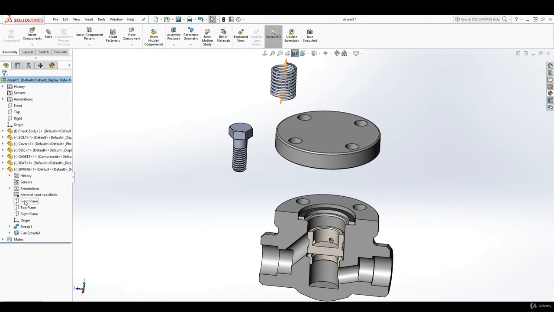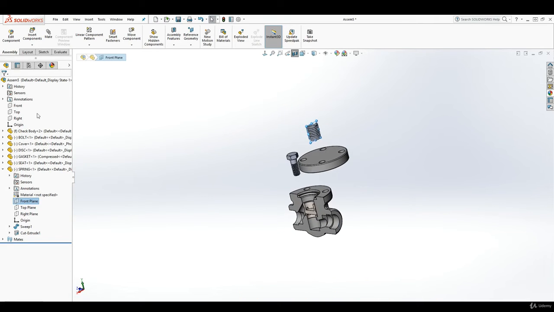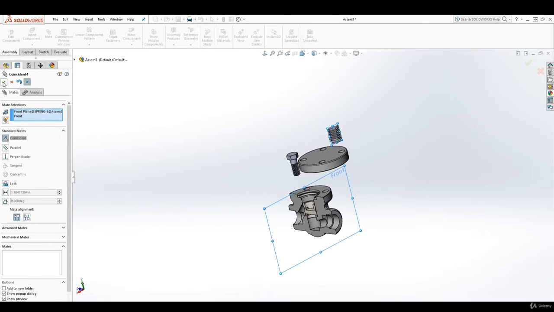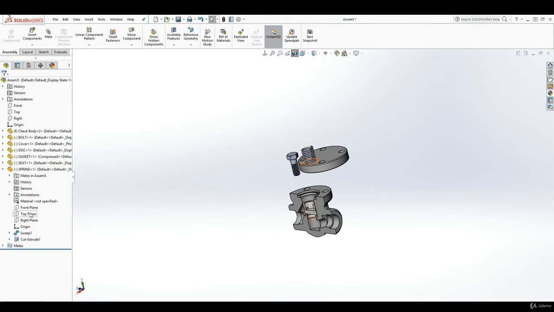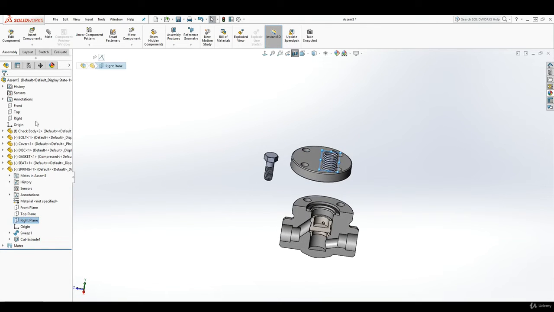So what we can do is mate the planes. We click the front plane of that spring and the front plane of our assembly and click mate. Now it mates that spring to the front plane. Then we do the same thing for the right plane: click the right plane of that spring and the right plane of our assembly and click mate.